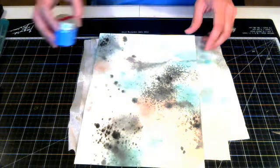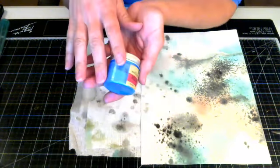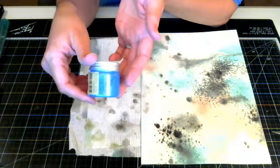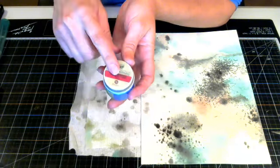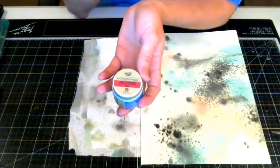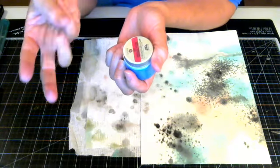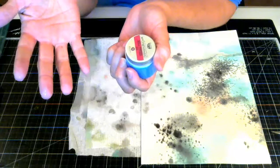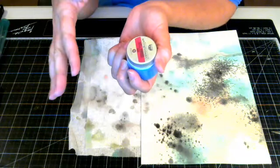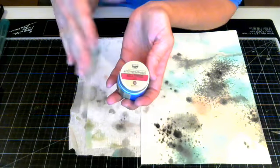And now I'm going to move on, and I'm going to be showing you a new technique tonight. Well, it's not new, but it's new for my Live with Prima shows. So Finnabar came out with all these new mica powders. There's a range, I think she calls them, there's red, orange, yellow, green, blue, purple, and then I think there's a gold, I think, and I know there's a copper, I believe so. There's probably like 7 or 8, maybe 9 colors, okay?